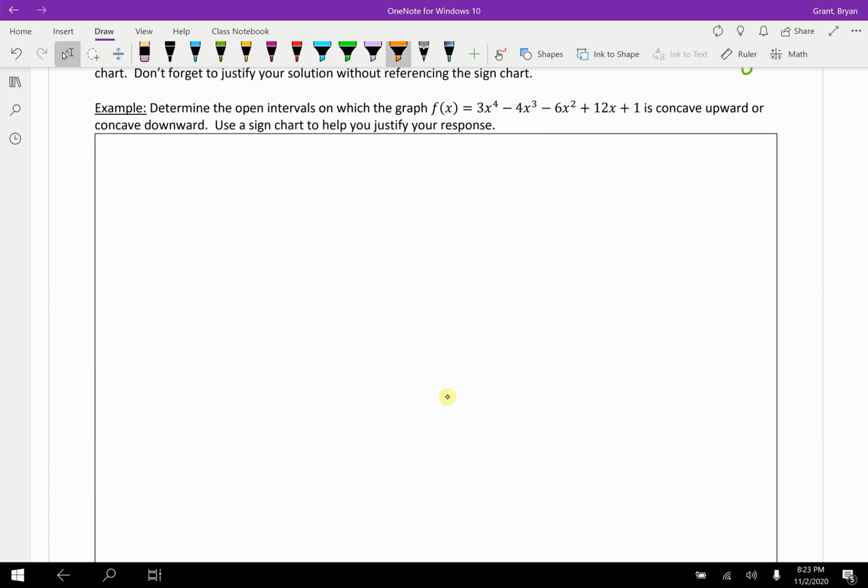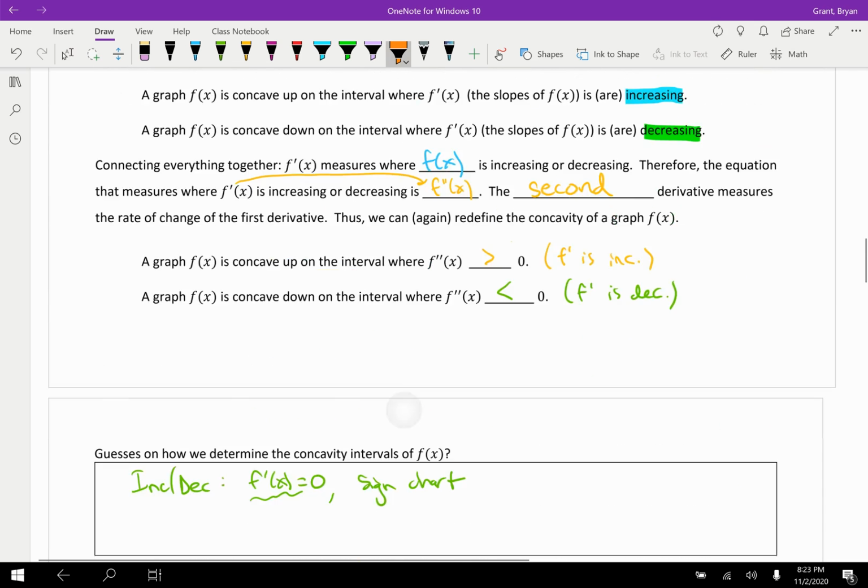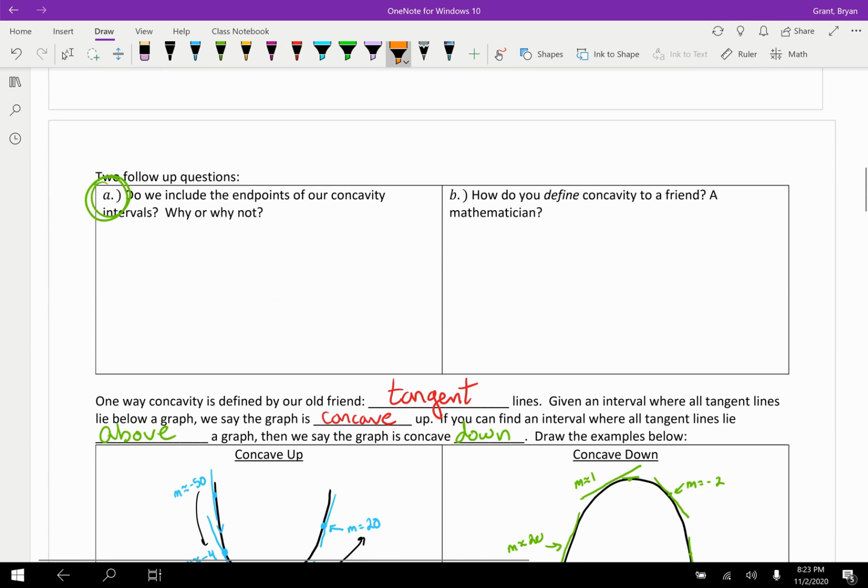Notice that this problem says examine the open intervals. So a lot of times they'll even tell you. They'll say use parentheses instead of brackets. If you forget and use brackets, they're not going to ding you, no stress. I think, though, that I would go back to this endpoints question, and so, let's do that. I'm happy that I remembered. Honestly, I forgot until we got to that question. So, do we include the endpoints?